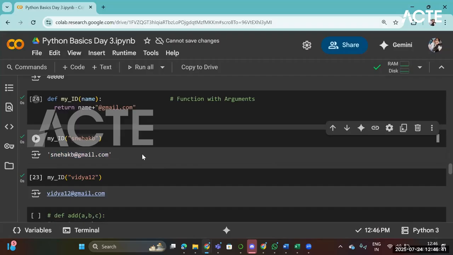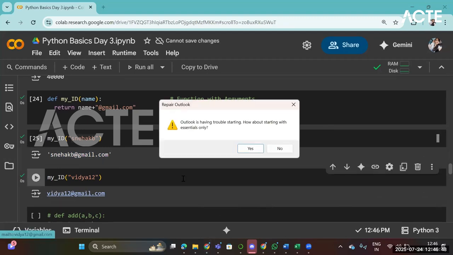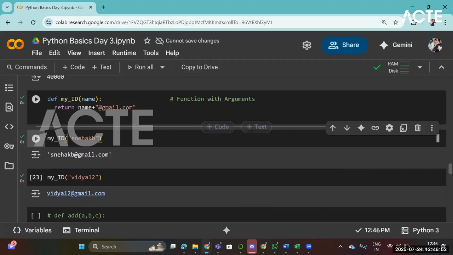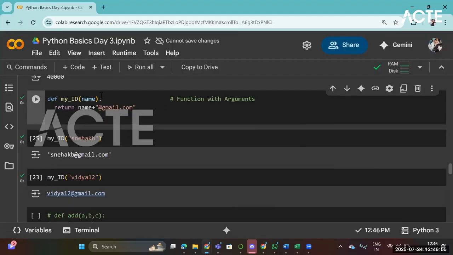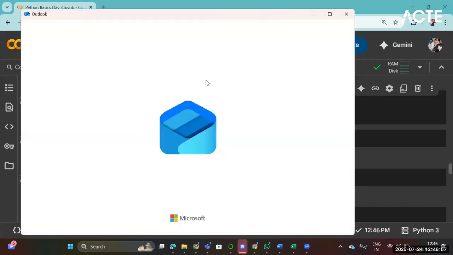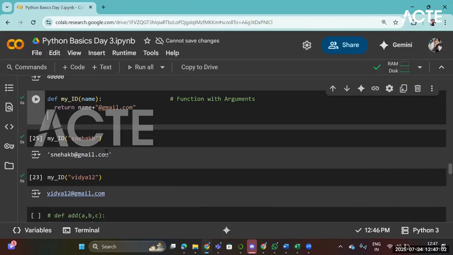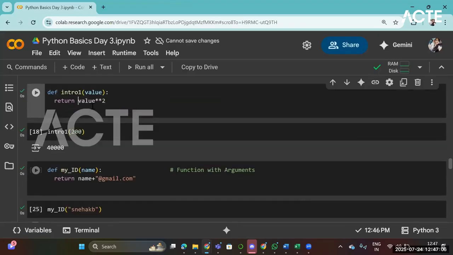Print has that thing where it converts it to your Gmail account. Return is also used to return your values, but when you're dealing with strings, it's better to use print. Here it doesn't matter, it will give you the values. Okay, ma'am. Any other questions?